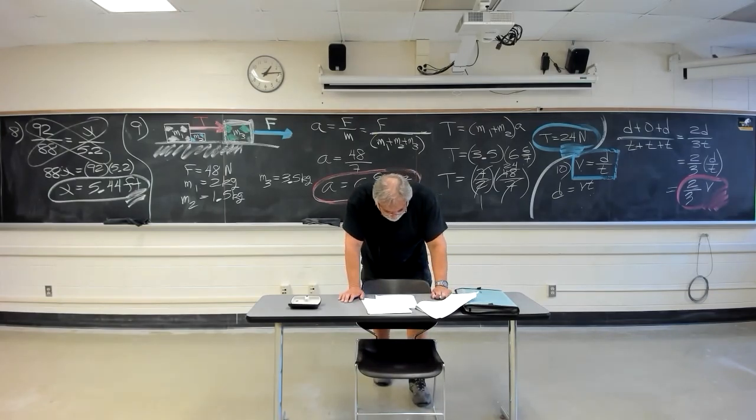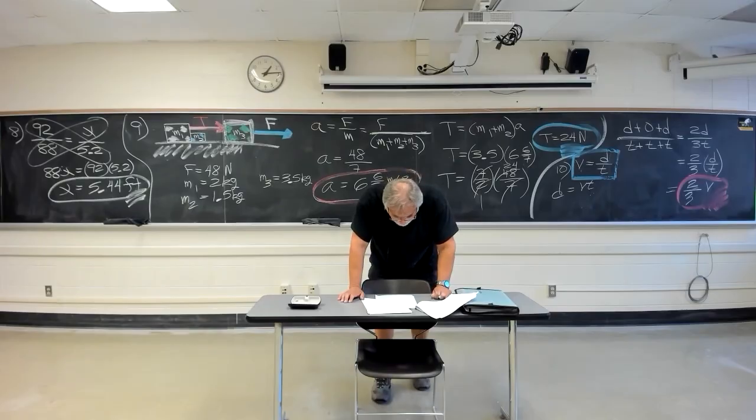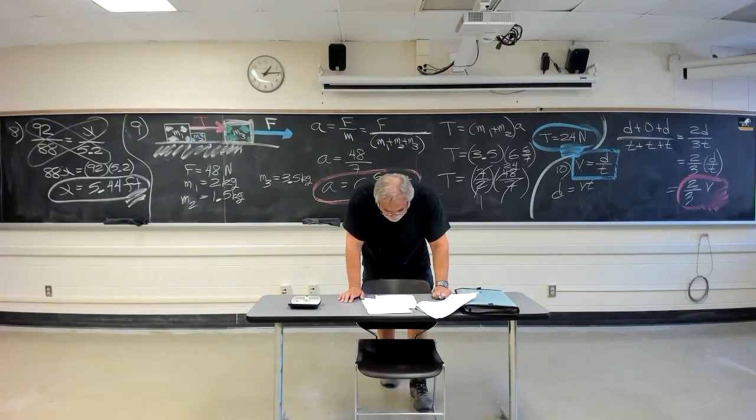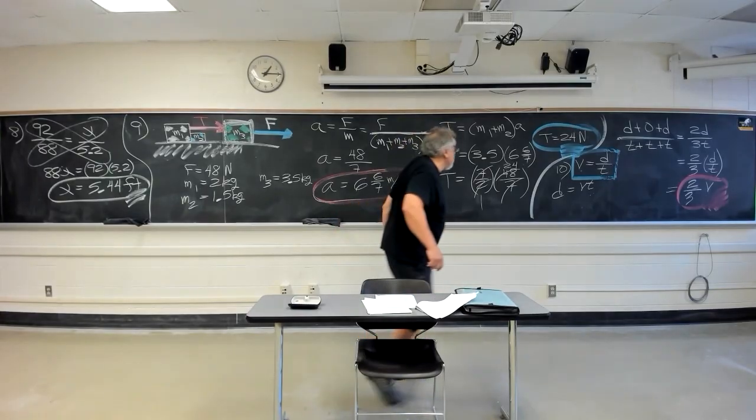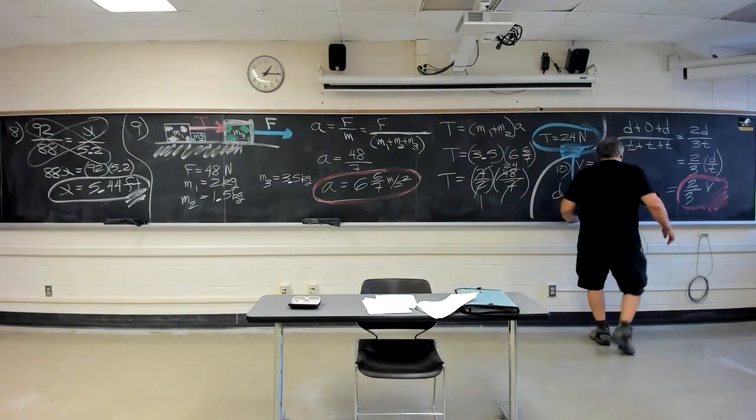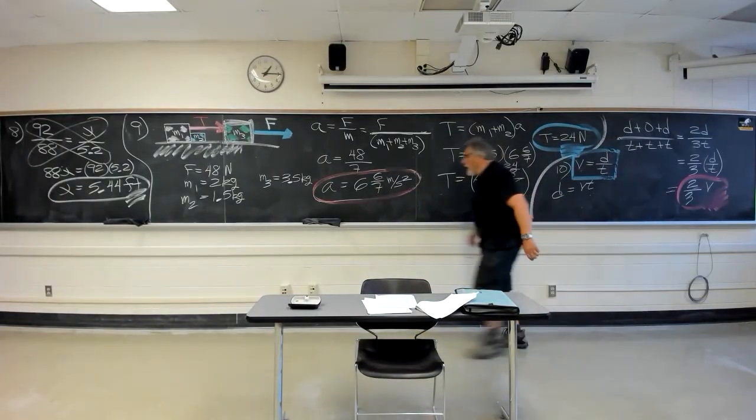Let's look at number 11. A bullet is fired through a board 1 meter thick with its line of motion perpendicular to the face of the board. If it enters with a speed of 700 meters per second and emerges with a speed of 100 meters per second, what is the bullet's acceleration as it passes through the board? It's not too bad of a problem, guys, but like anything else, we just have to know how to do it.